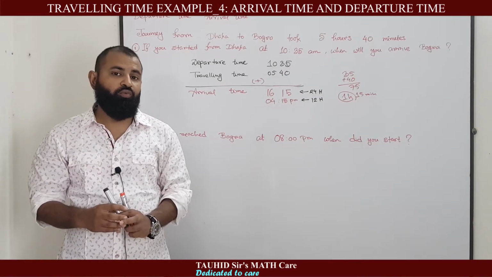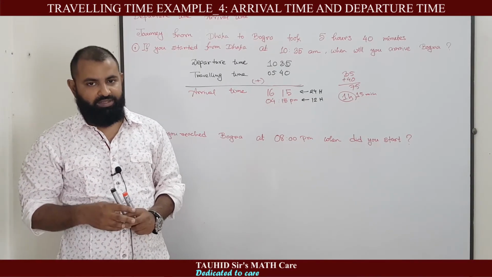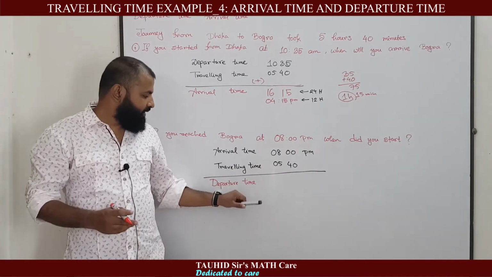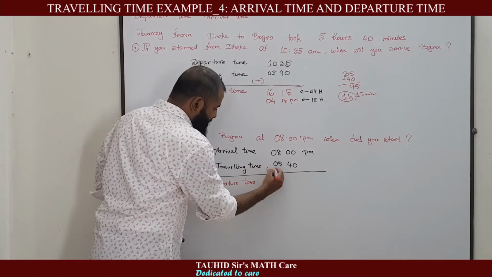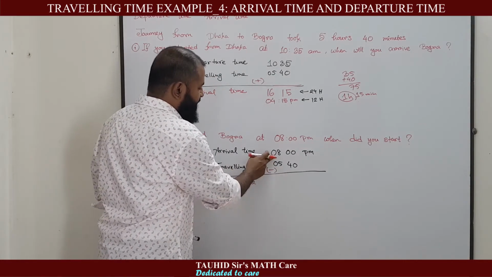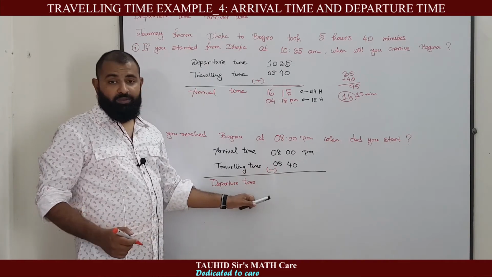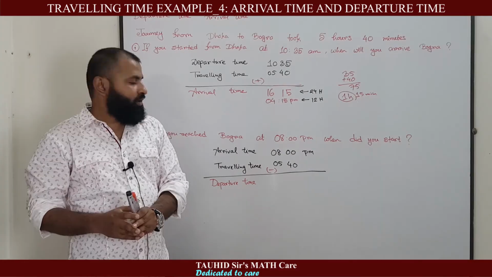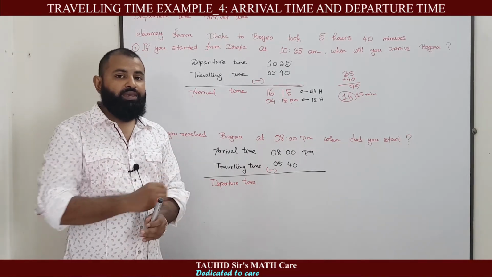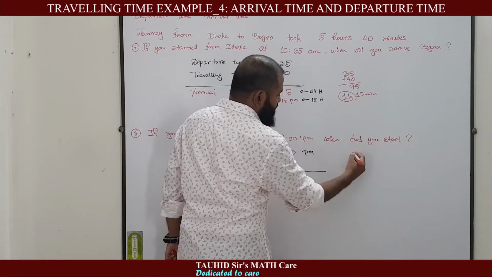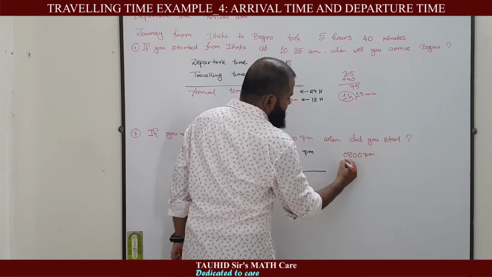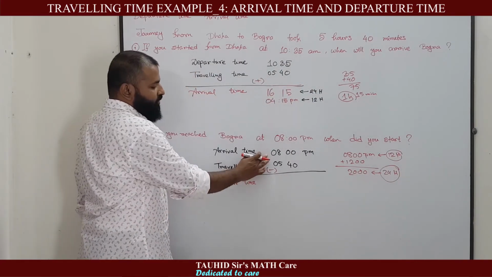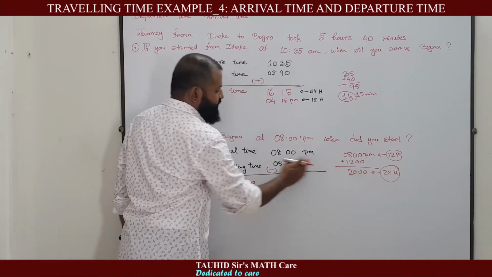Now how do we find the departure time when the arrival time is given? When we are given the arrival time and traveling time, to get the departure time, we will subtract the traveling time from the arrival time, and we will find the departure time. In case of this addition and subtraction, you must already know that in each case of time we use 24-hour format. So 8 pm means 20:00. So instead of 8 pm we will write 20:00.